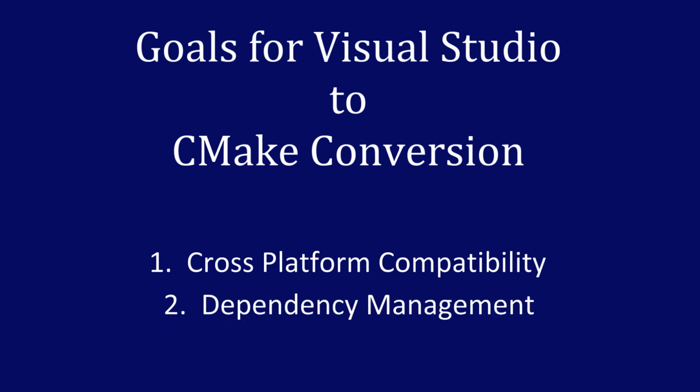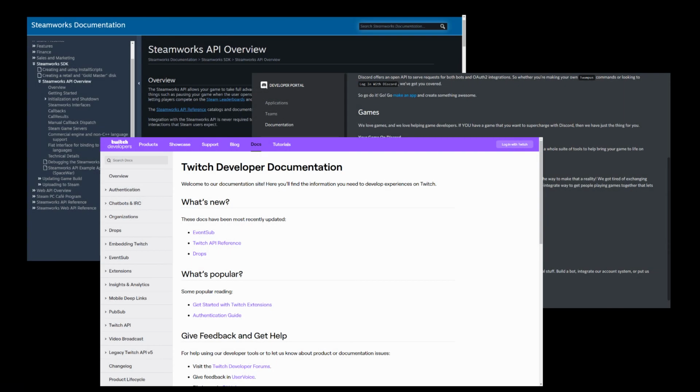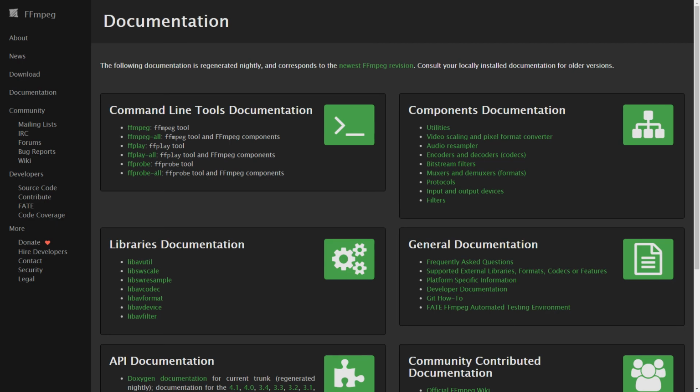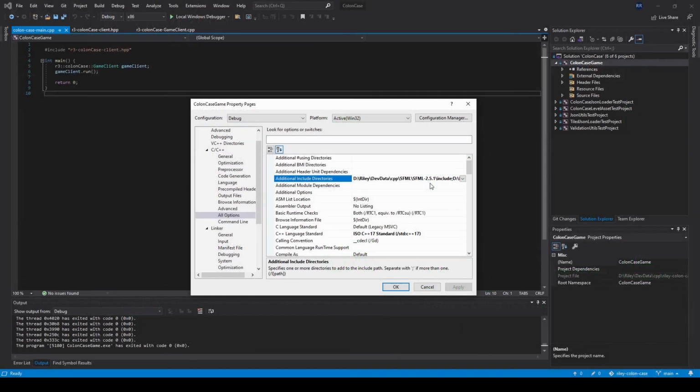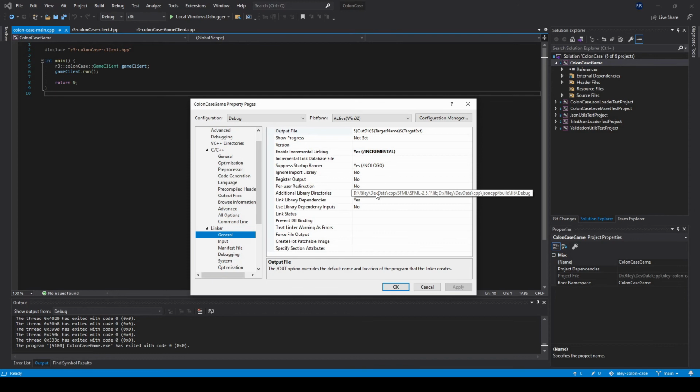The second is to make it easier to bring in third-party dependencies, such as the aforementioned SFML and JSON-CPP. In the future, I may be looking to integrate my games with the likes of Steam, Discord, or Twitch, or I may want to tap into FFmpeg or another library to play video cutscenes. Each new library added to a project introduces its own challenges, which I'm hoping CMake will help to mitigate.